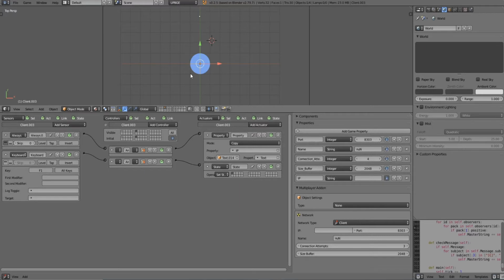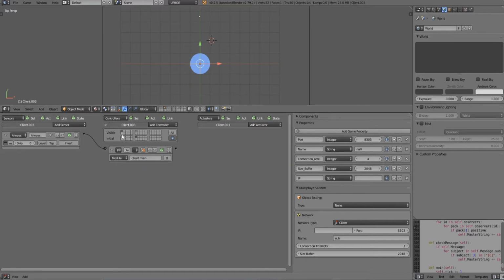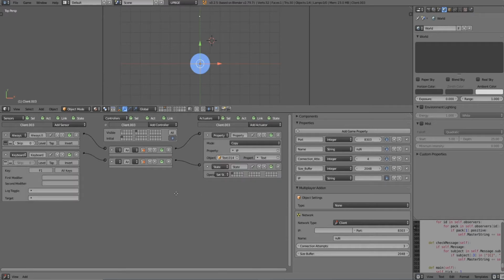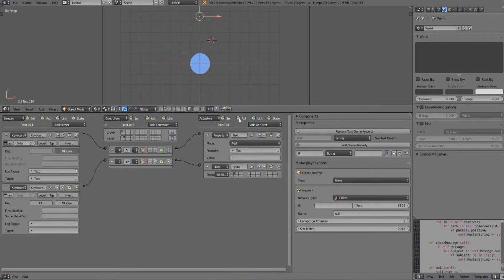Well, how will we do that? It's very simple. On the one state, the client is running. On the other state, there's an IP copy. We copy the property from this text object here.